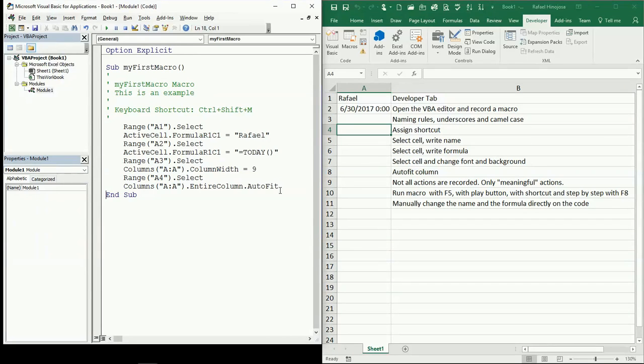This can look a little bit intimidating at first, especially if you have never programmed anything in your life. This can look a little bit weird, but again, especially for native English speakers, this is, I think, very natural. Okay, select this range, and then in the active cell, just write this, and then the column width is gonna change to this, and so on.